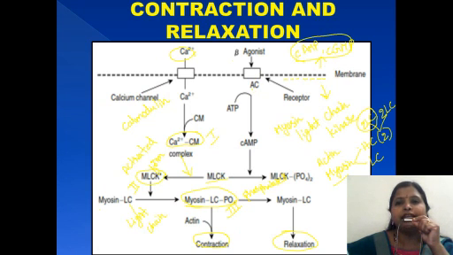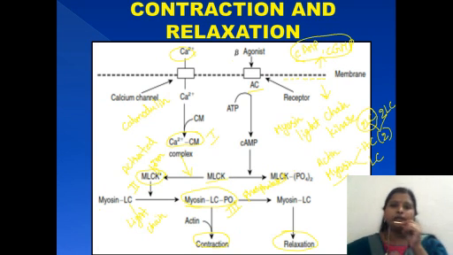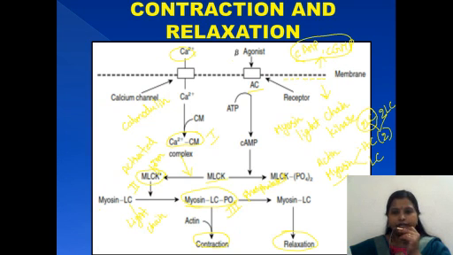there, in presence of adenylate cyclase, that is AC, the ATP is converted to cyclic AMP. Now this cyclic AMP is responsible for the conversion of MLCK to MLCK phosphorylated form. Please remember here I am talking about the MLCK phosphorylation but not about the myosin light chain phosphorylation. So if the cyclic AMP is helping in the conversion of MLCK to MLCK phosphorylated form, then the activated form of the MLCK will be much reduced.